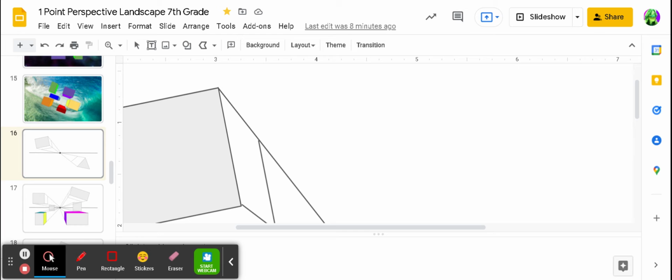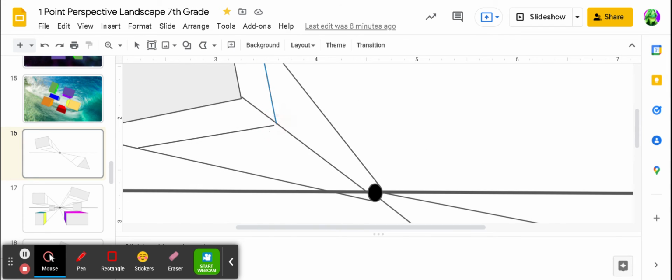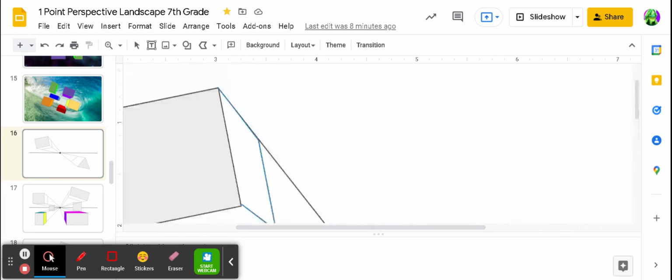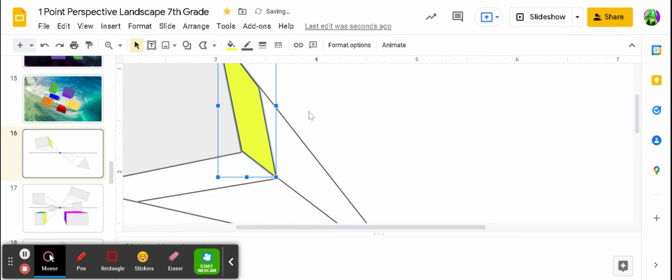When you get the little plus sign from clicking on the polyline tool, the moment you click on it, you now see I have a little blue line that follows me everywhere. Scroll down to get to that next point and click. Go down and click. Come back up and click. Make that shape, and it will fill it in. I don't want that gray color. Yellow is my favorite color, so I'm going to do that. Now I have one side filled in.